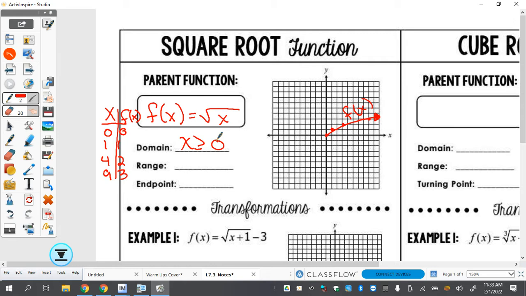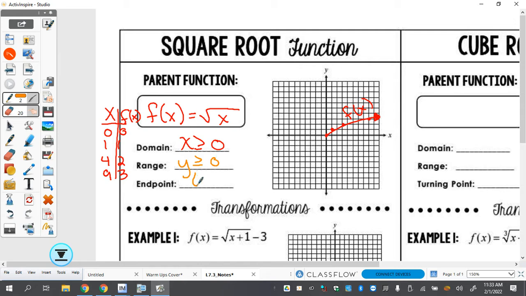If you remember back in Unit 2, this was one of our restricted domain cases where you took the stuff under the radical and set it greater than or equal to 0 in order to solve. What would be our range values here? y is greater than or equal to 0. The lowest our y's are going to get is that 0 value. There's not going to be anything lower than that.